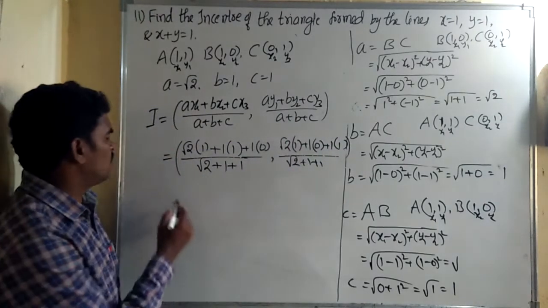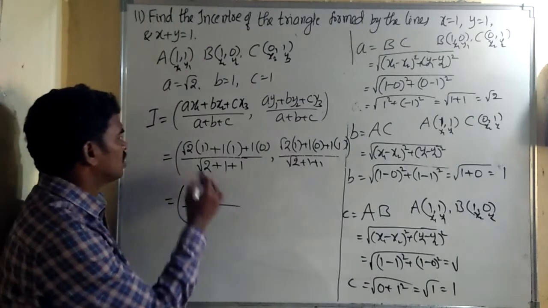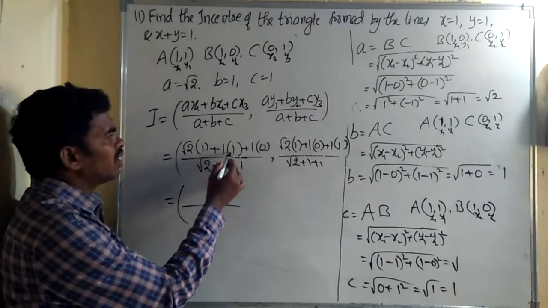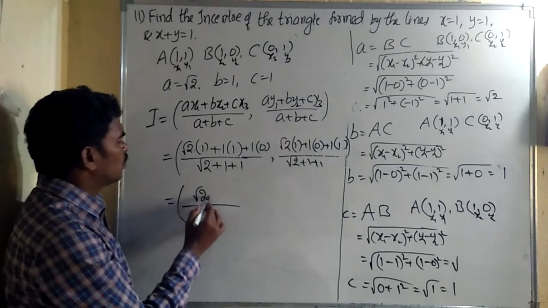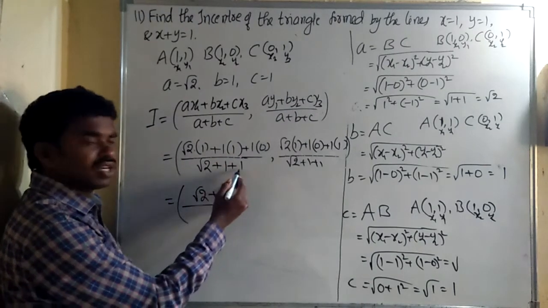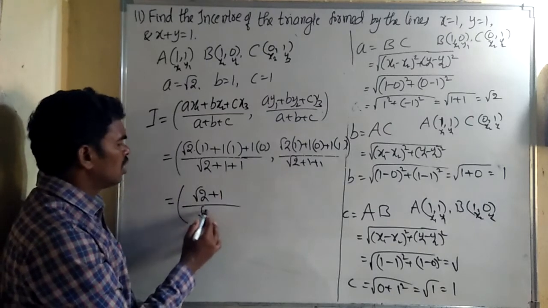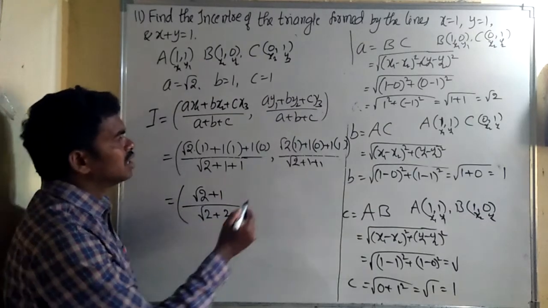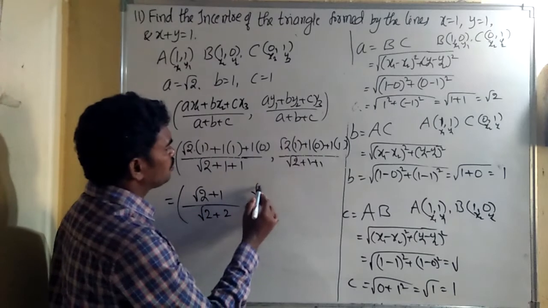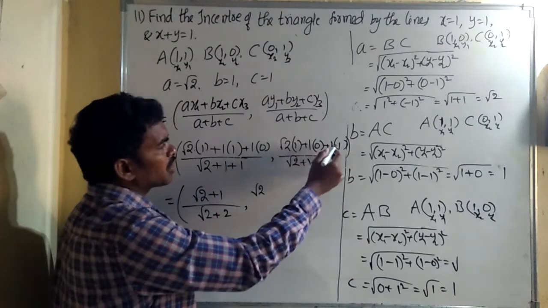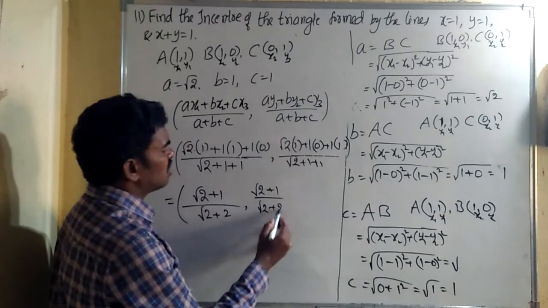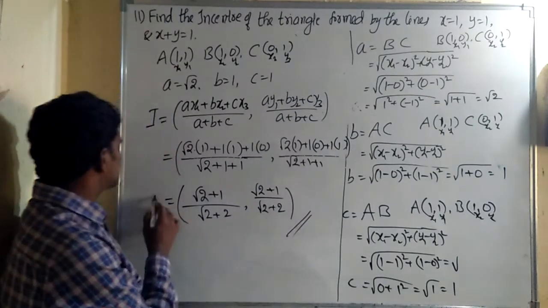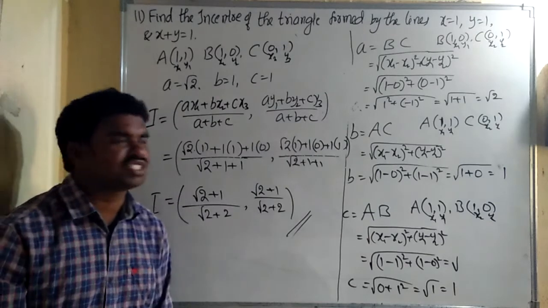Okay, almost we are going to complete this solution. So root 2 into 1, root 2, 1 into 1, 1, 1 into 0, 0. So we get root 2 plus 1. That's it. Root 2 plus 1 by 1 plus 1, 2. So 2 plus root 2 or root 2 plus 2, comma. Here also root 2 into 1, root 2, 1 into 0, 0. No need to write. Plus 1 into 1, 1 by root 2 plus 1 plus 1, 2. So this is the Incentre of the given question.